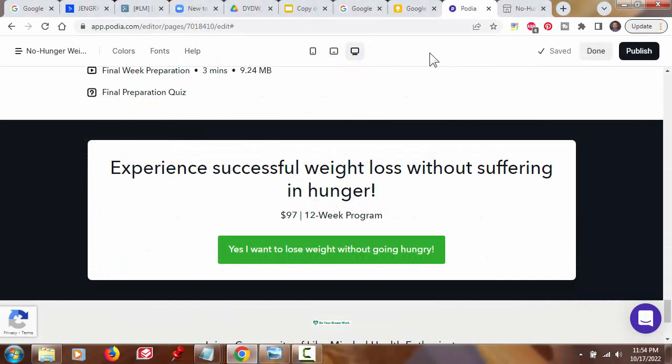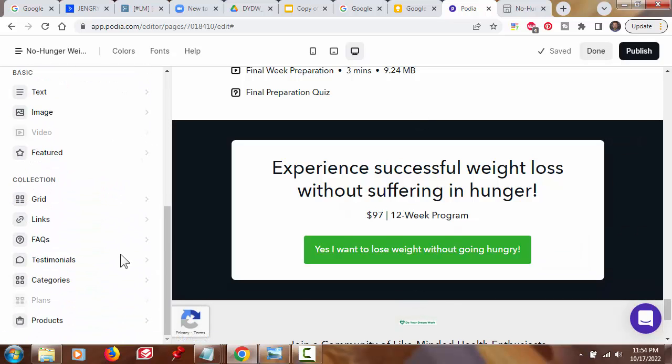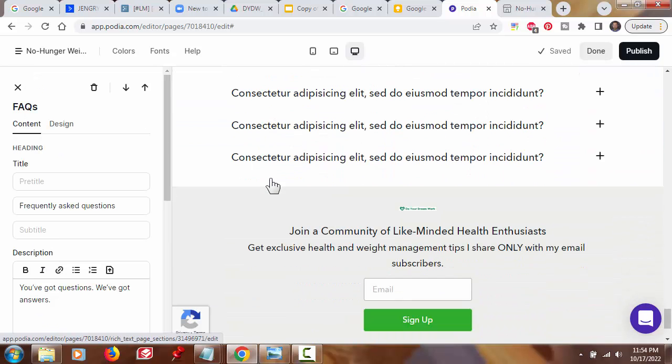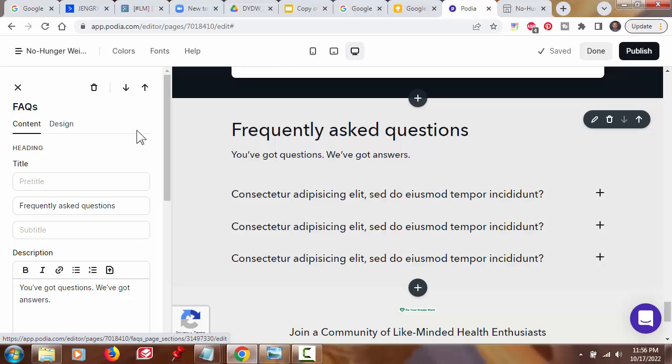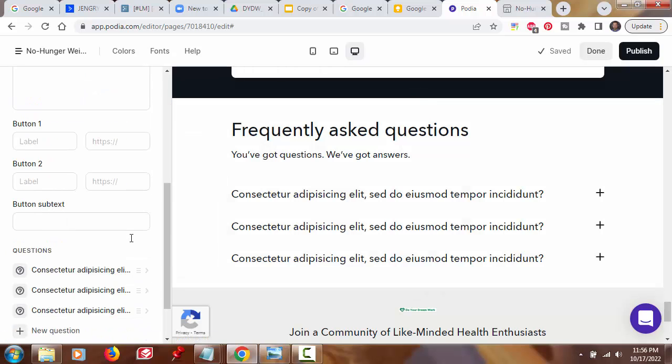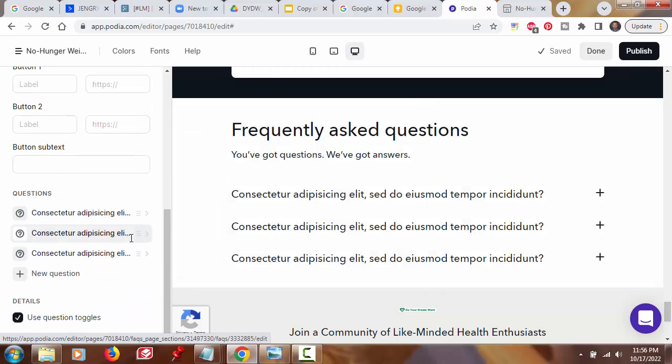Alright, it's very simple to put an FAQ section on your sales page. It's one of those common standard elements on a sales page. So Podia has a specific design for that. And all we have to do is click the plus symbol, and in the collections section there is FAQs. So it's all right here. Now I'm not going to edit these questions and answers. Again, you get the idea of what they are, and when you go and edit, it's like editing any collection of items. You edit each question one by one, question 1, 2, and 3, and you enter in the answer as well, of course.